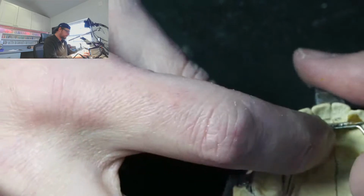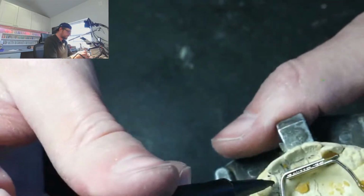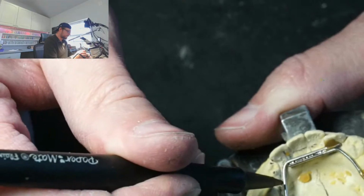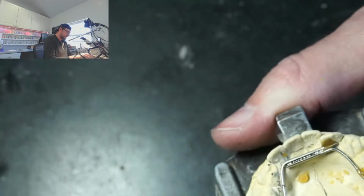So we are very close. I like this space that's between this tooth in here. I just need to kind of curve it back around. So about right here, I need to put a real light bend.